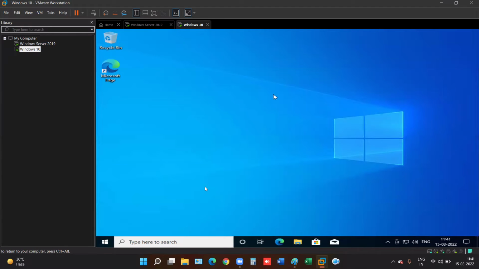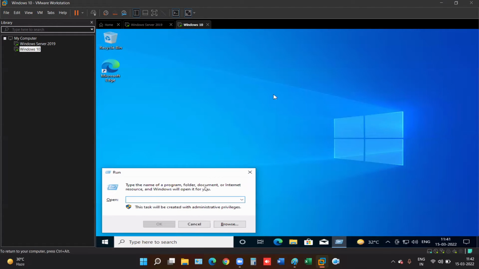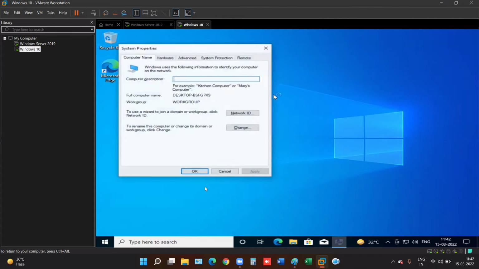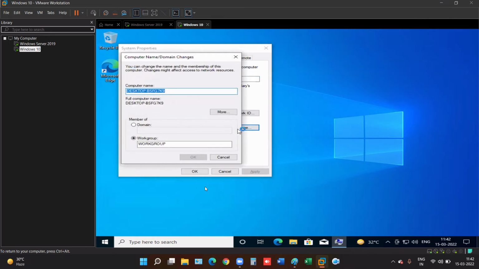Then where do I go? Change the host name. How to change the host name? Santosh, system.cpl. Clear? Achha, this client Windows 10, is it present on a domain or a workgroup? Workgroup.